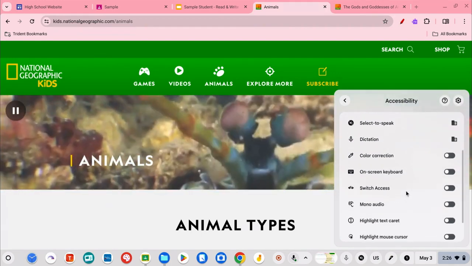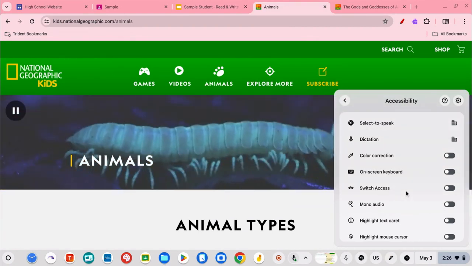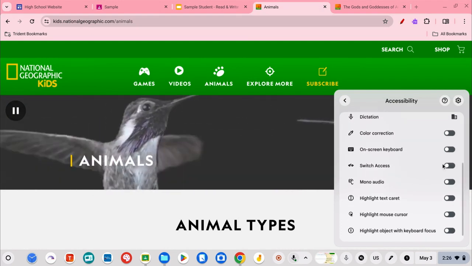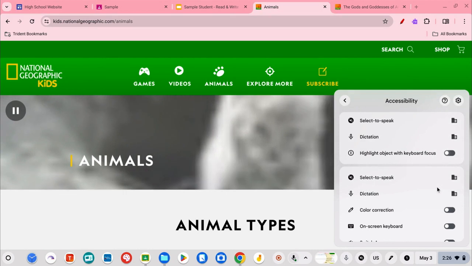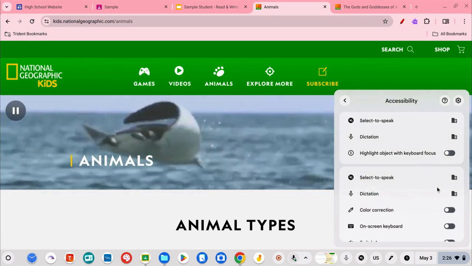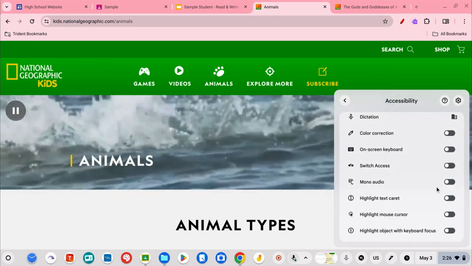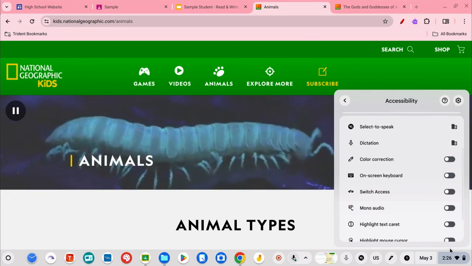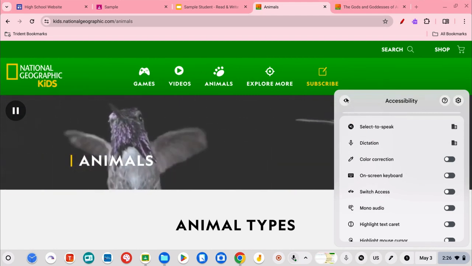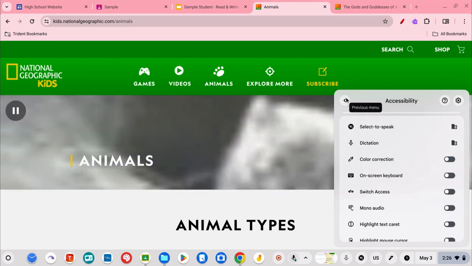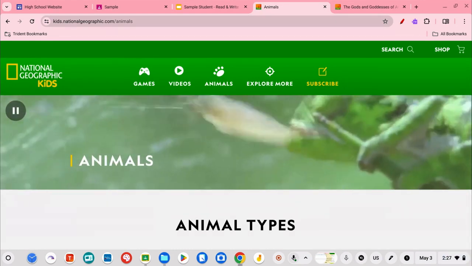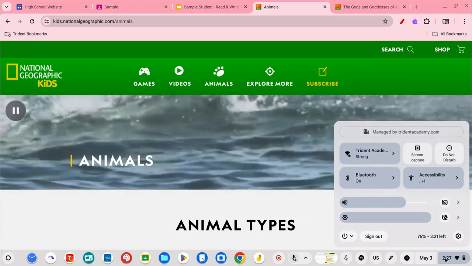Now, there are other options as well. If your student has visual issues, there are things like color correction and changing settings like that to help the student be able to visualize it more. I'm going to skip over those right now. But you can see that the Chromebook has a lot of built-in accessibility tools that are very easy to find and navigate and turn on and change settings for, so that you can really make the computer differentiated for each student, right? And have them use the tools that will benefit them the most in and out of class.